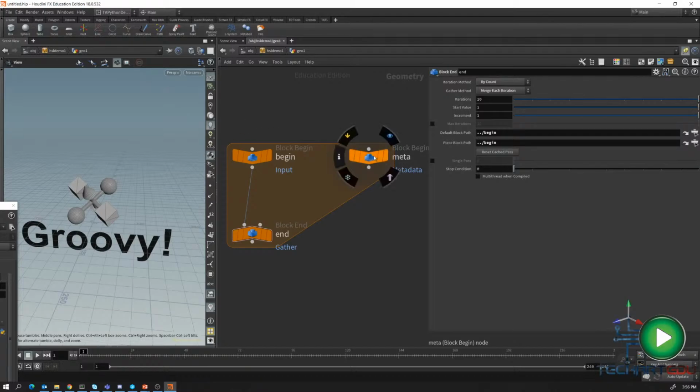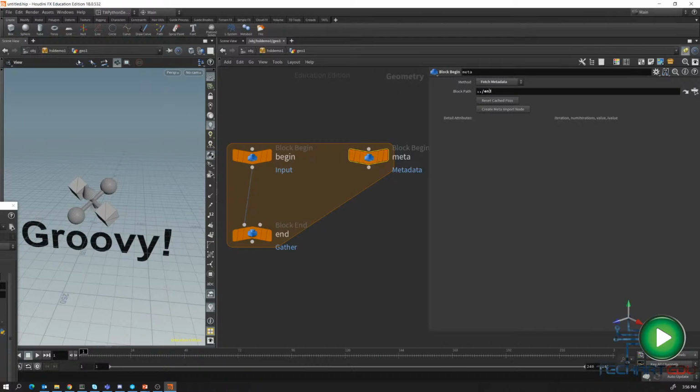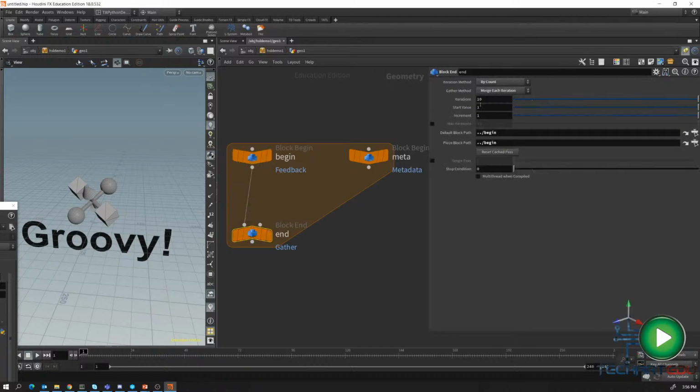I'm going to make sure that meta is path to end. Okay, that's all good. Begin. Now where it says fetch input, I'm going to say fetch feedback. And my end here for the gather method, I'm going to say merge each iteration.